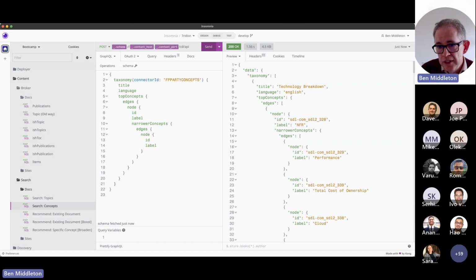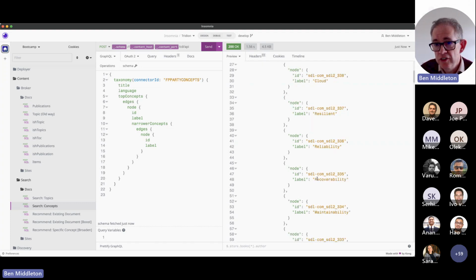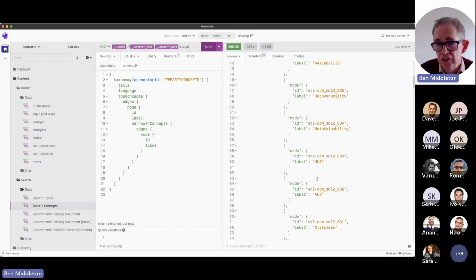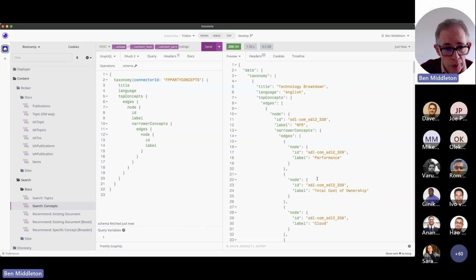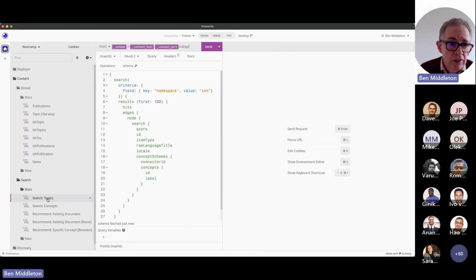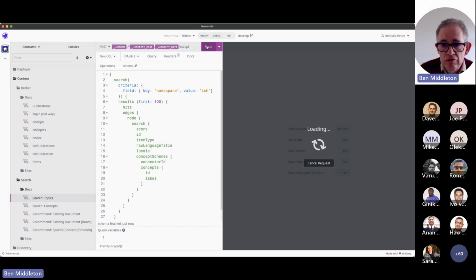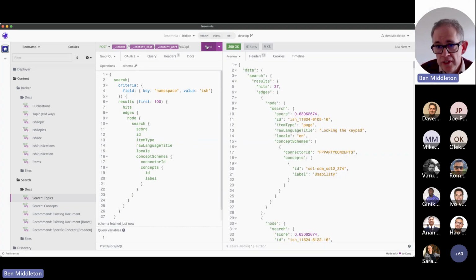So this taxonomy, you can see I've drilled down one level here. Much like any other GraphQL query, you can continue to drill down, but you can see I've got the whole taxonomy sitting in here. That's important for our broaden query, which I'll talk about in a minute. But simple search is just regular search, no recommendations in here at all.